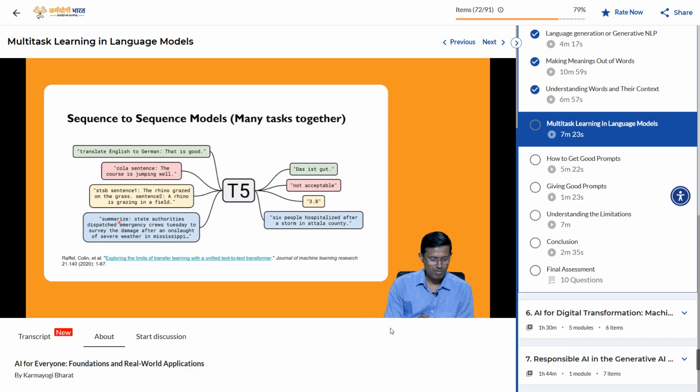The next one is a summarization task. We ask the model to summarize, and this is the input that needs to be summarized, and this is the expected answer. So what we see here is that we have one single model that we are training for multiple tasks, and that's how the inputs have been constructed. The input now contains the instruction as well as the specific piece of input to which this instruction needs to be applied. After doing this kind of alignment, we can train the model with input and output pairs. This showed enormous success and was possibly another step ahead towards reaching the goal of large language models. We can solve many tasks together.